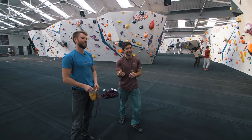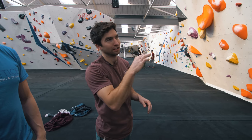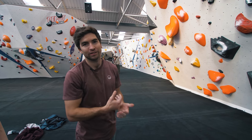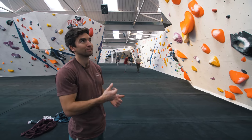So you can see exactly the same problem, and I've just changed where I can hold the hold, and all of a sudden it becomes a project session. Which is perfect if that's what we're after. So it's really good just to think about these fine-tuning things that can make the difference.